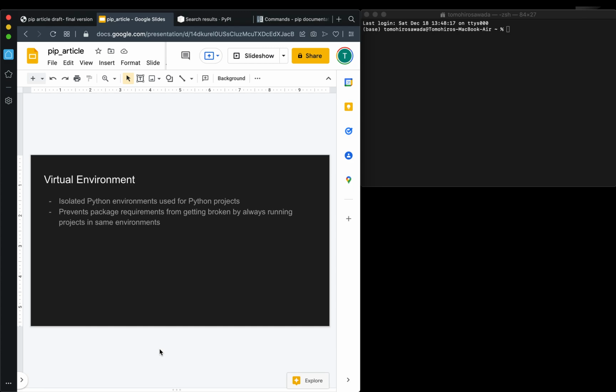So whenever you need to run your project again, you just have to go to the virtual environment and run it there. And you can have multiple virtual environments on your device. One virtual environment might have one version of NumPy, the other one might have other versions, and you can do things like that.